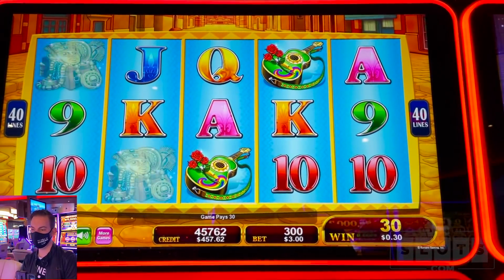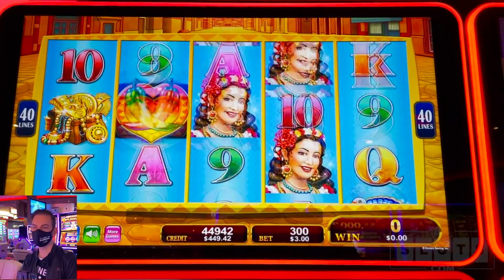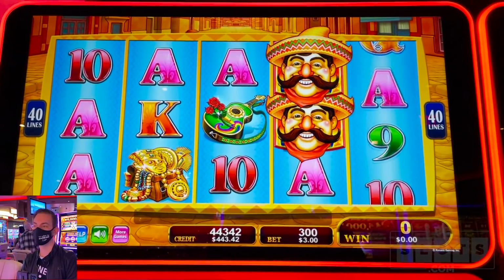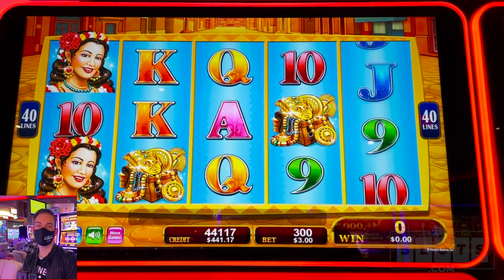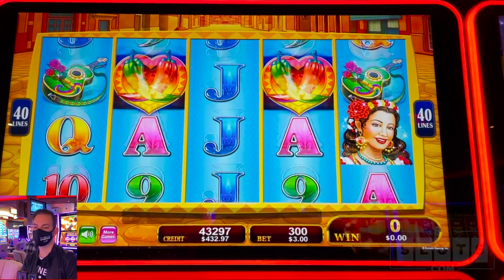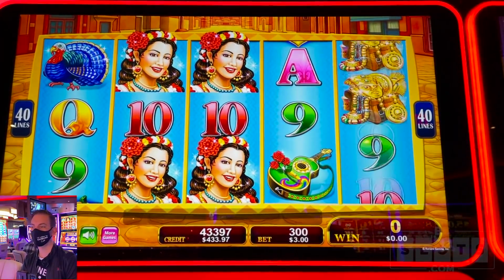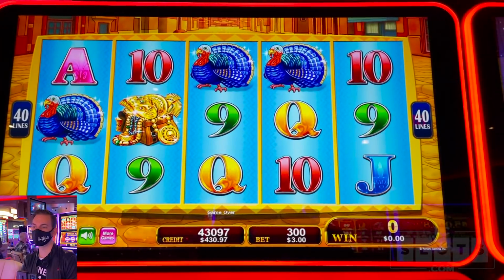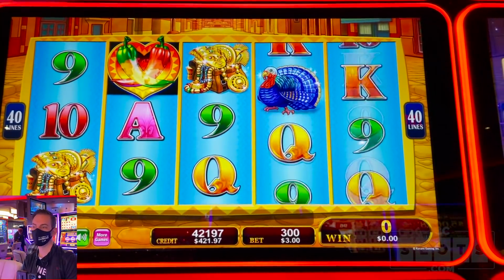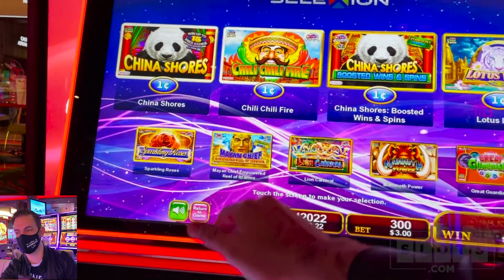Oh boy, 10 spins in, no big wins yet. One more. Oh boy. $0.75. We need those flames to help us here. We have 9 spins left. Chili Chili Fire. Our first win, $4. And five spins remaining. Last spin, Chili Chili Fire. All right, did not prove to be a good one there, cashing out 422.22.